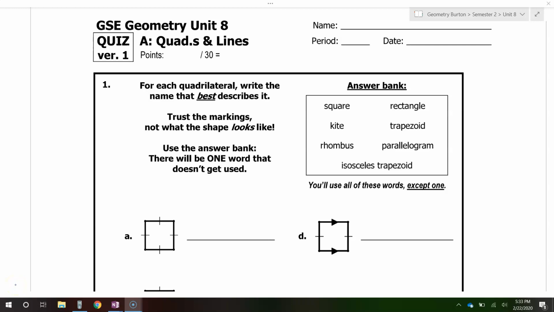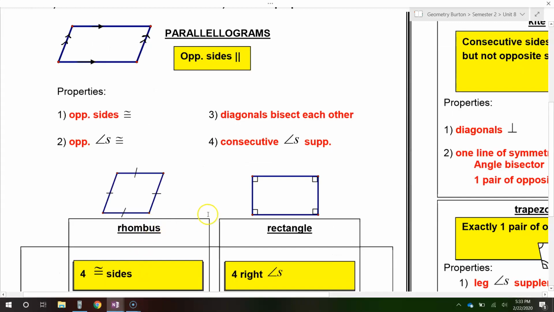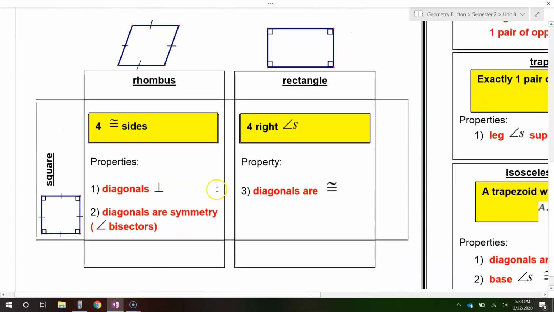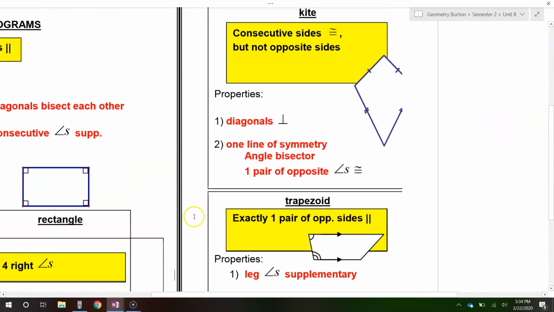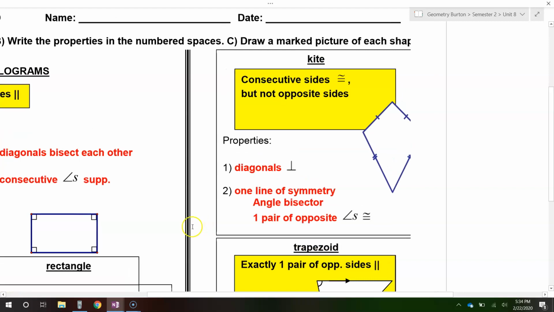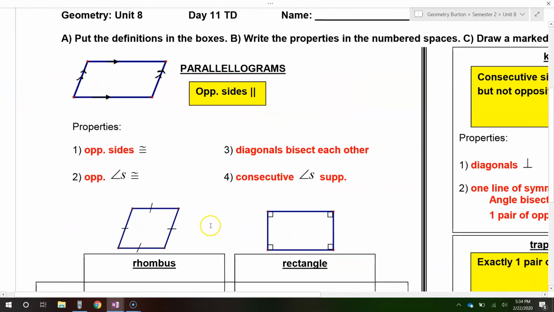So this was a quiz about special quadrilaterals, but also about writing equations of lines. Let's start with the quadrilaterals. Now keep in mind that we were supposed to memorize this set of information right here. So let's pretend that we have everything on this paper memorized, and to the extent that that is not true, you need to pause the screen from time to time and write this information down and memorize it.